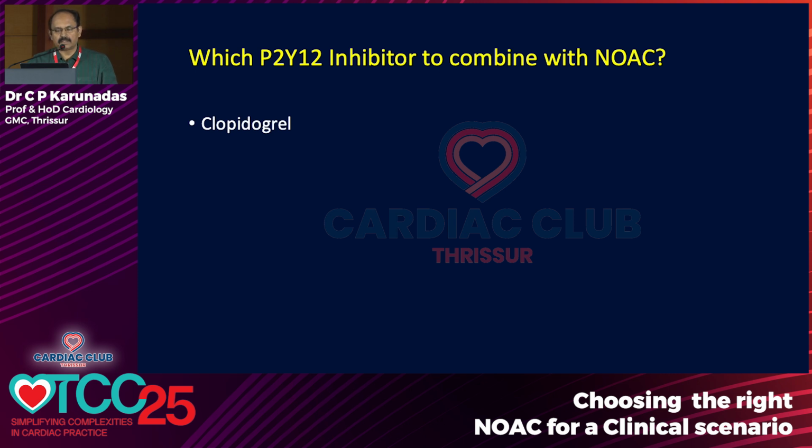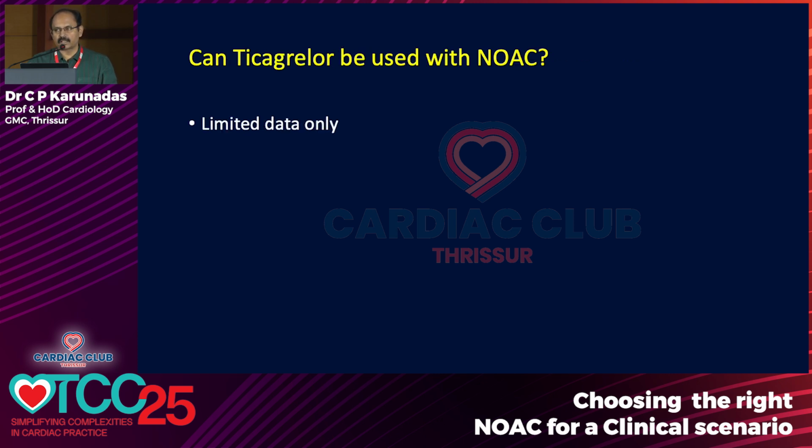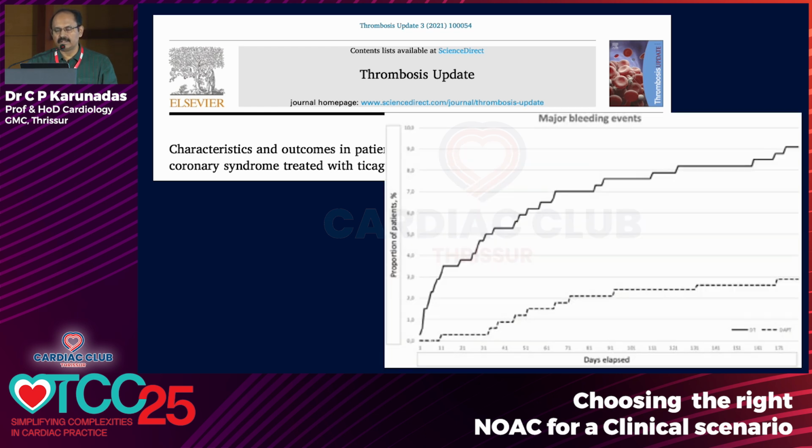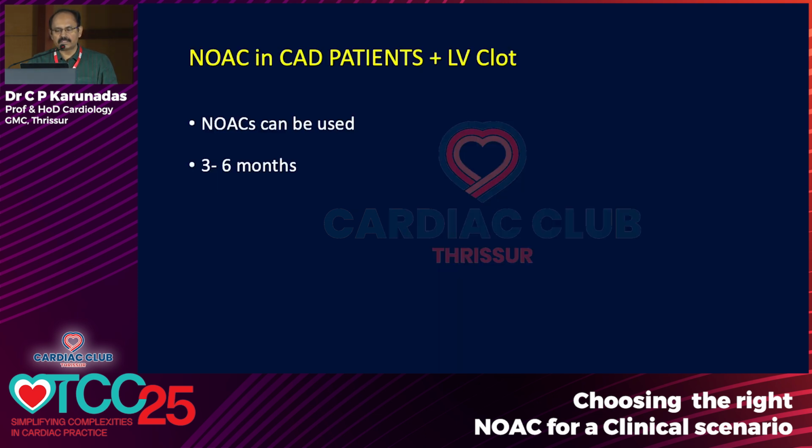All the guidelines say it's better to combine clopidogrel with a NOAC rather than the other P2Y12 inhibitors. But very often we use a lot of ticagrelor nowadays. There is limited data about its use with NOAC. One study that has been published in Thrombosis Update, which specifically looked at this pattern, showed increased bleeding risk. So still the choice is clopidogrel. If the patient is having LV clot, that is another indication for anticoagulation. NOACs can be used here for 3 to 6 months.